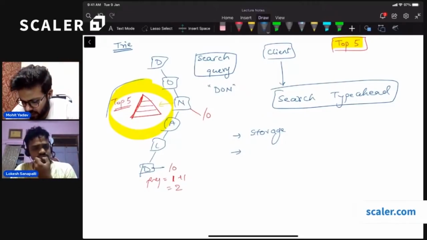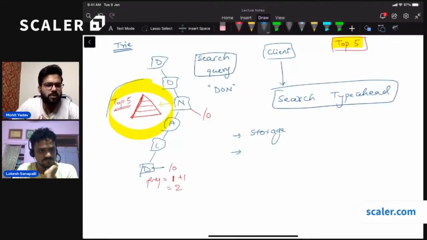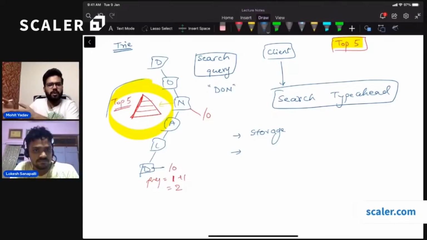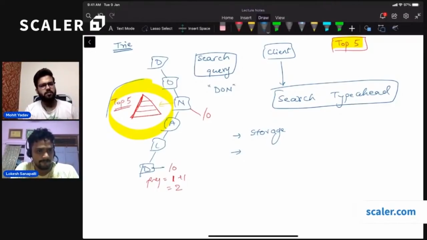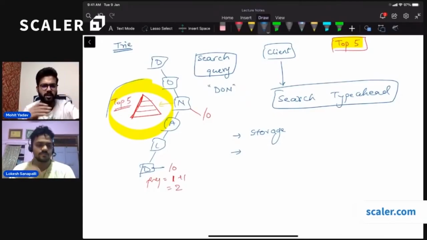How would you identify the popular ones in that case? Basically what you're saying is that for some queries, like the top 10, top 100, or top 1000 queries, you'll store the data separately, and whenever the term comes, you'll give the response from there.